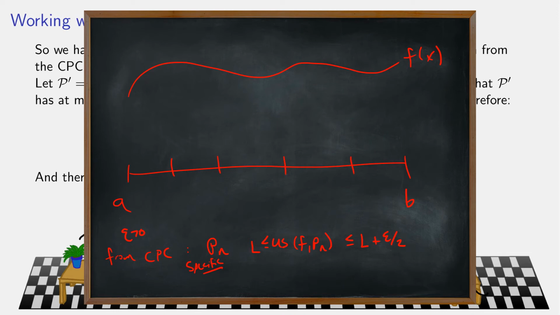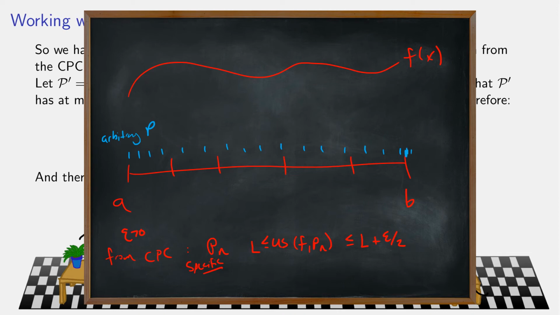Then I pick an arbitrary partition, P, whose diameter is extremely small. You should think of this as being way, way smaller, so it has a whole lot of points in it. I'm not going to make it too many, but in your mind this is just ridiculously more, and it doesn't go past b, of course.